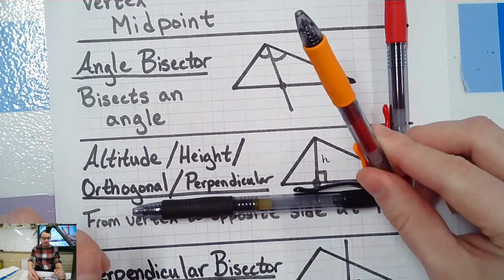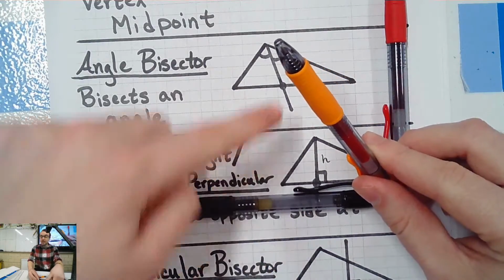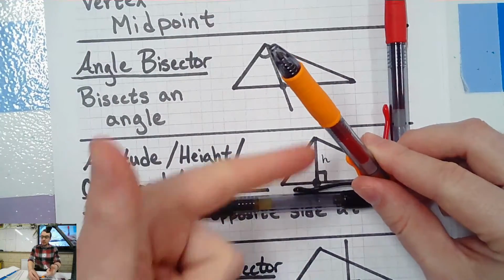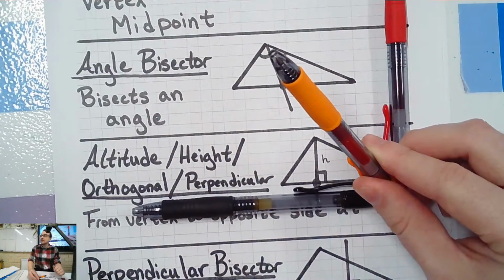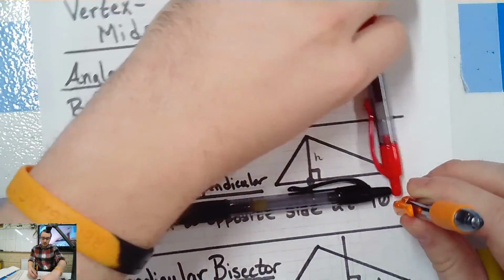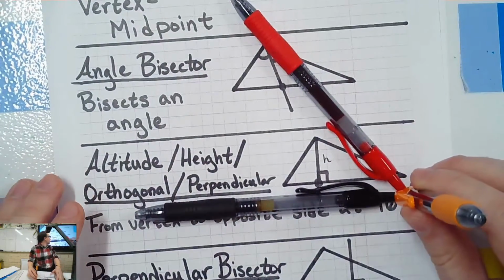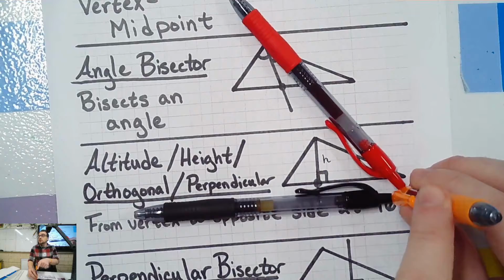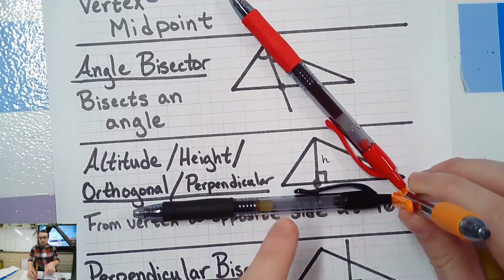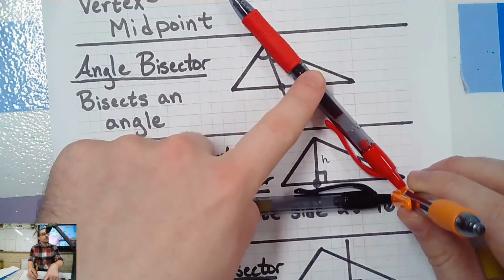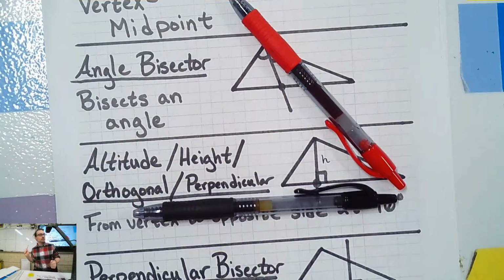Now check it out. If I were to go like this, yes, black and red are still perpendicular. But are they perpendicular to this? No, there's not a 90 degree there. So they wouldn't be orthogonal. We have black and orange perpendicular, right? But not black and red. Does that make sense? Black and red, not 90 degrees?